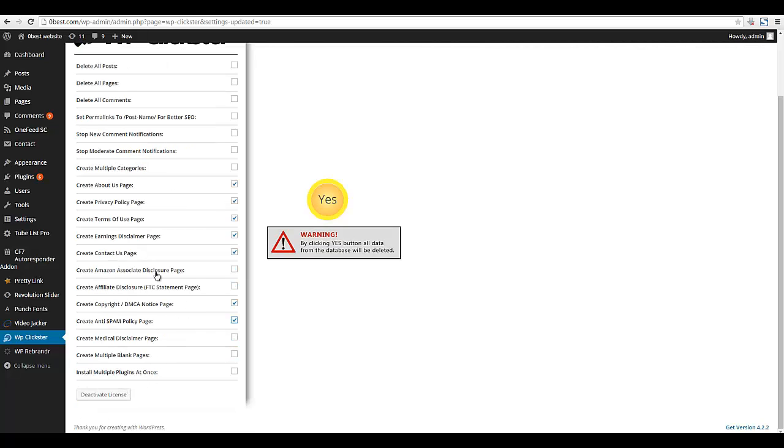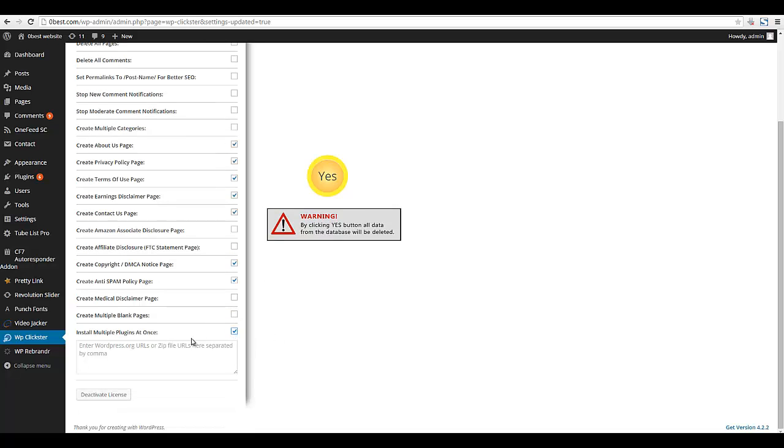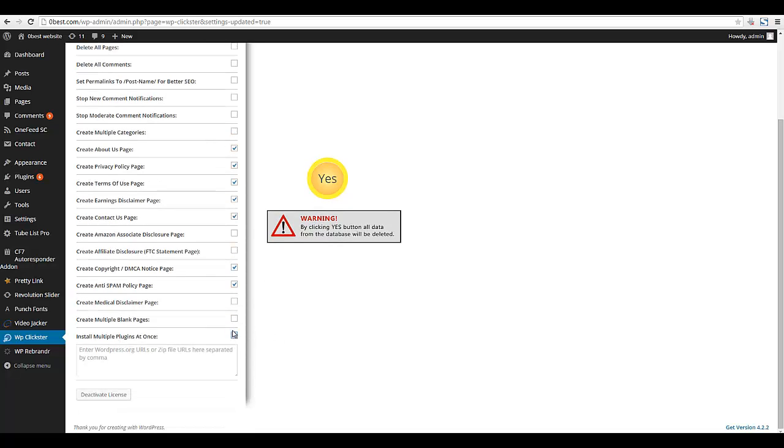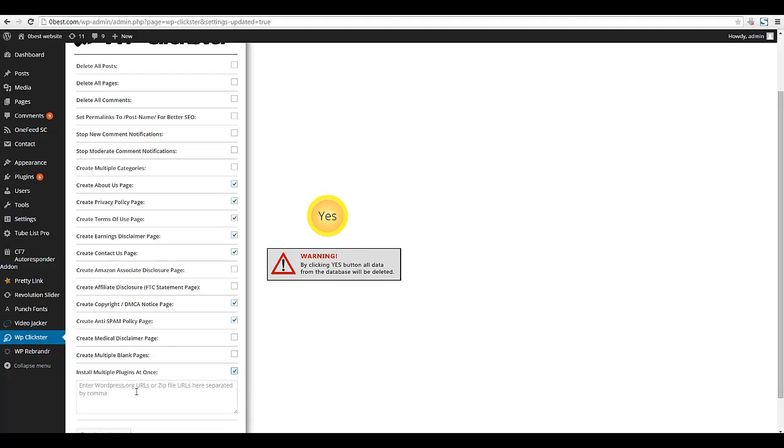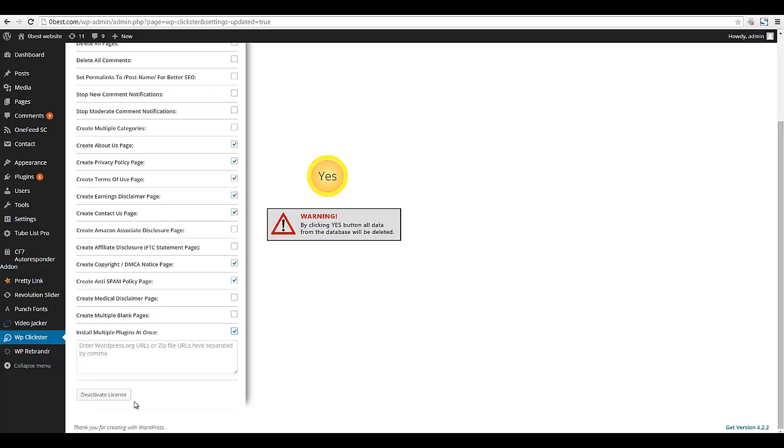Those are good, so you can always go back to them when you need them, and install multiple plugins at once. Of course, doing this will bring down another additional option in which you just enter the address to your plugins.